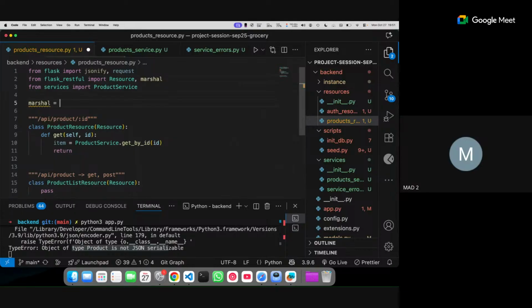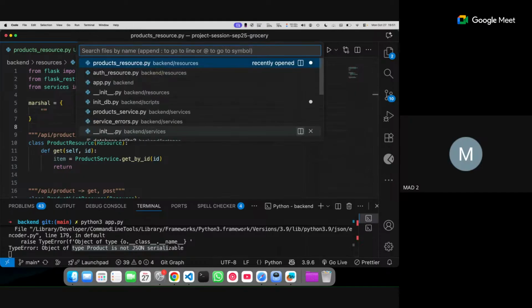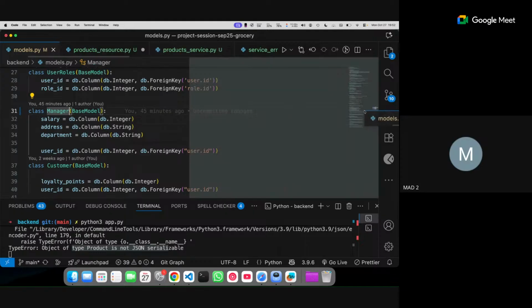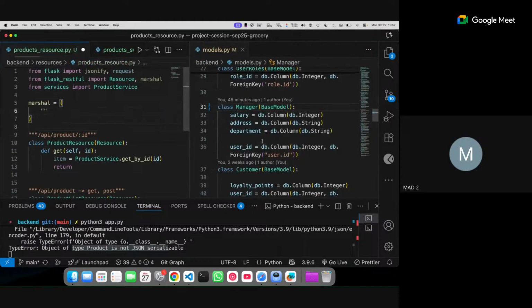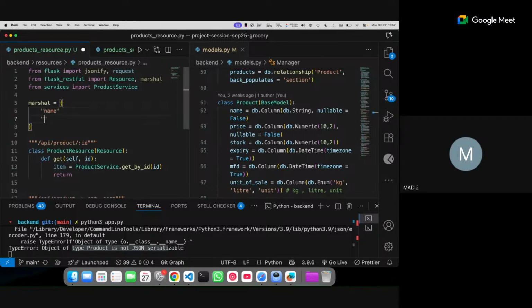So this basically tells what fields I want to send, and accordingly I will marshal the data. So we'll go back to the models and find out what data we need to send. Let's go to the product. We need to send the name of the product, the price, everything; you can copy paste whatever data you want.